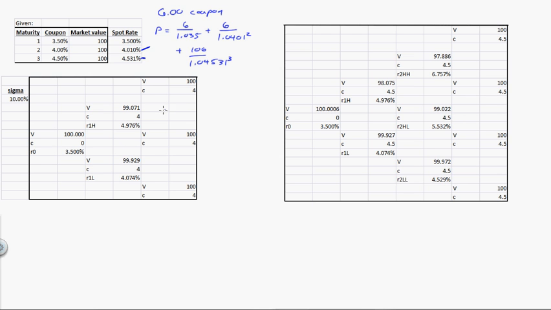What we want to do now is build out this binomial tree and make sure that when we value the bond the traditional way like this, we get the same value or close. There could be some rounding problems that we will get when we have this binomial tree. So first, we start with an assumption that will be given to you about the volatility of interest rates, and let's say that it's 10%.